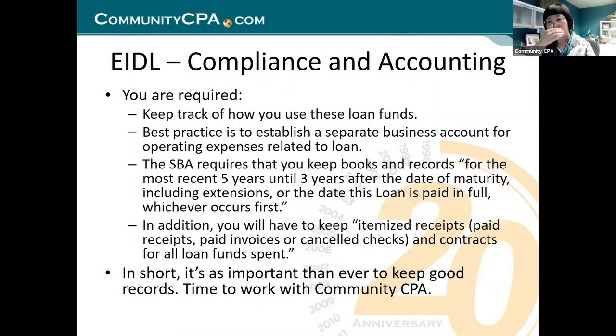And then you will say, well, it's not even worth it if I have a loan, I have to do that much work. Well, it is really not that much work. It is regular work. That's what accounting is, that's what Community CPA is doing. That's what we help our clients do. You should already have that accounting habit, that accounting operation going. You just have to set up a separate bank account and pay more attention to the details. Make sure that you save all the invoices or you scan them. So it's all doable, and there's nothing in addition to what you should already do, but this is what EIDL specifically asks.